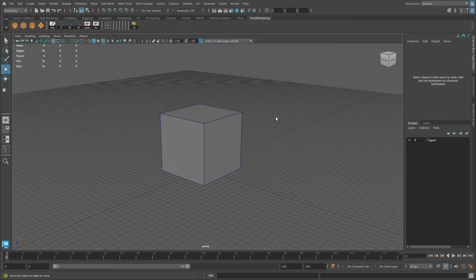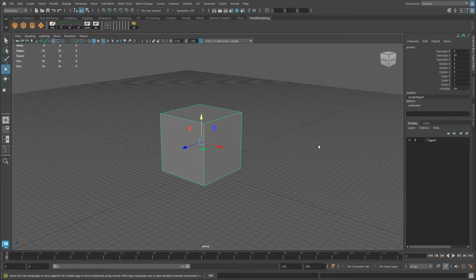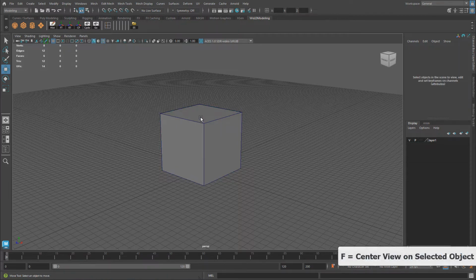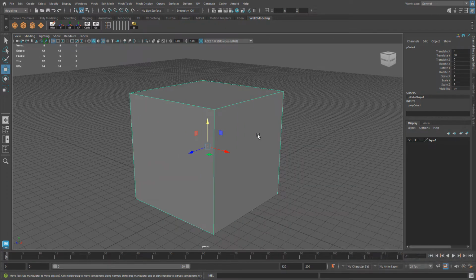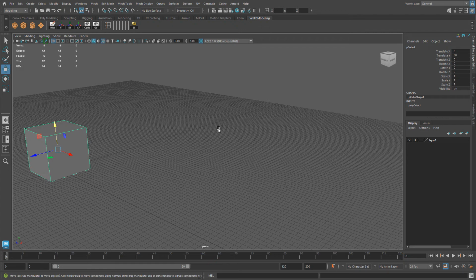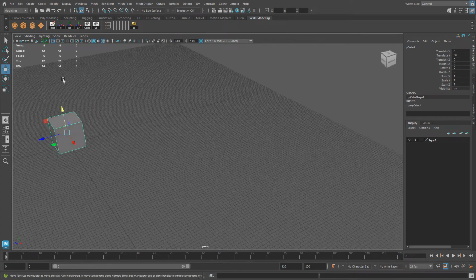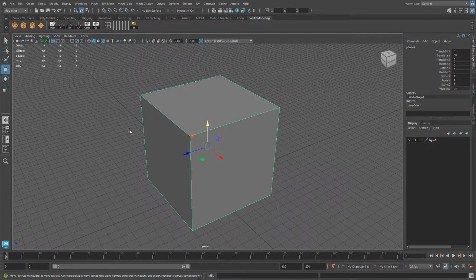And if you need to select an object, you just left click. If you need to deselect any object, you just left click in the empty space. If you select an object, left click and press F, this will frame your view on that selected object. Sometimes you need to frame your view on a smaller object inside the scene or somewhere else. This is a really quick way to orient your scene. So let's say your camera is up here, just select an object, hit F. This will frame your view.